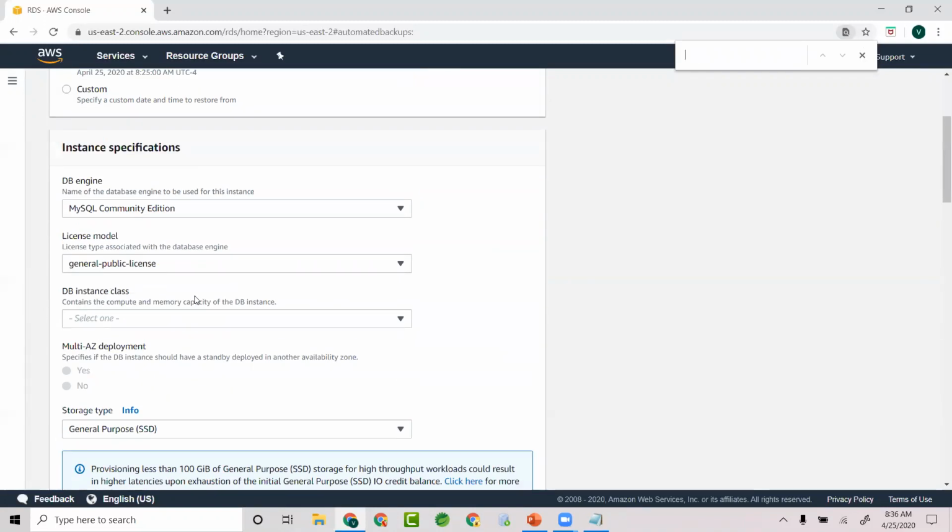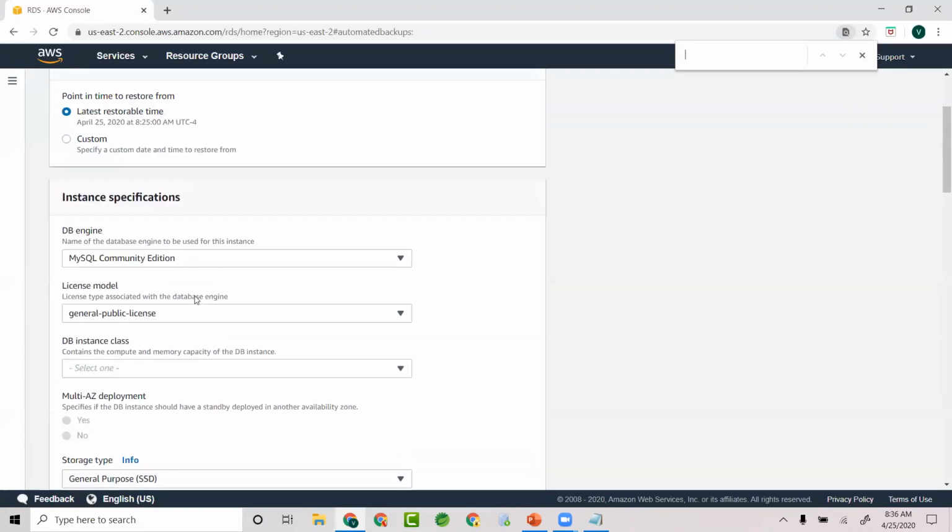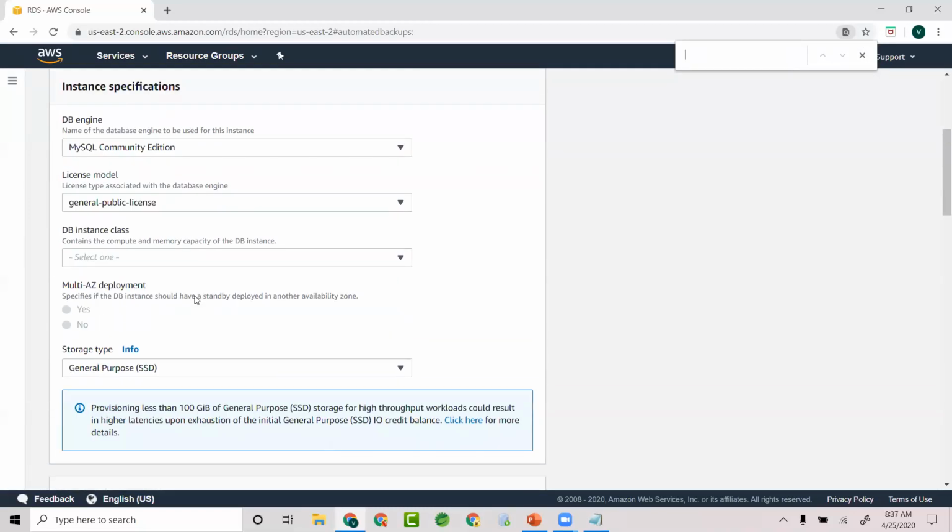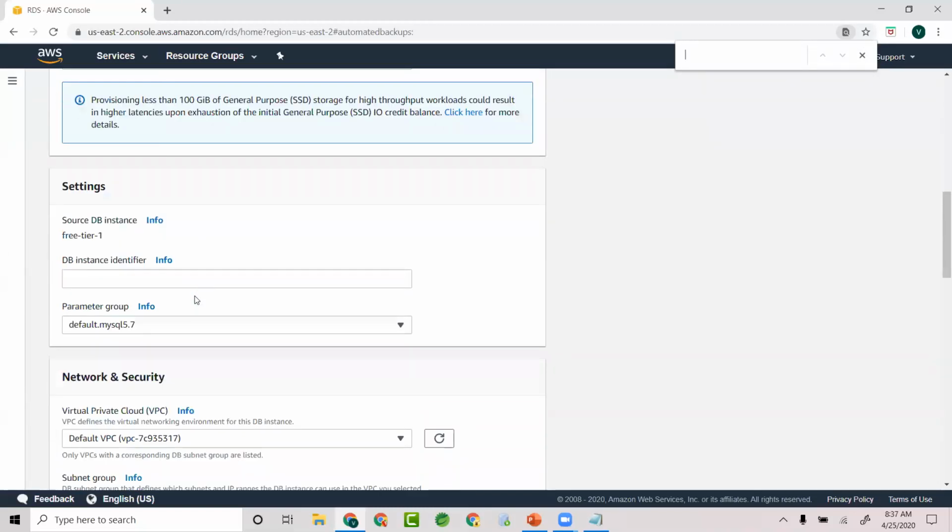See here, where is your EC2 instance? General purpose SSD settings. See this one, settings, you are taking it from the source DB instance. So whatever settings you have on the source DB instance, you are taking them.